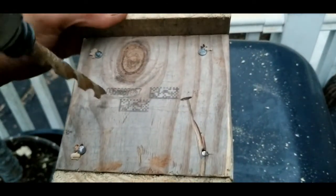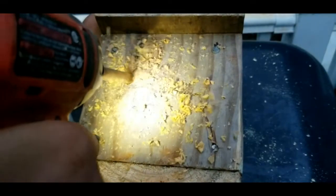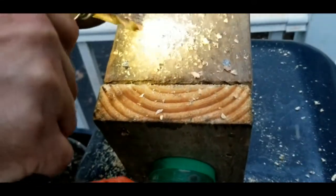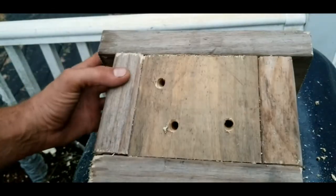Alright, so now we're on the sides. Do the same thing. We'll throw one towards the top right here. Straight down a little bit first, then angle. And we'll put another one down here. Same thing. Alright, so that is all the holes now. So now everything is ready to go, guys. This trap is ready. We can go ahead and hang it up somewhere.